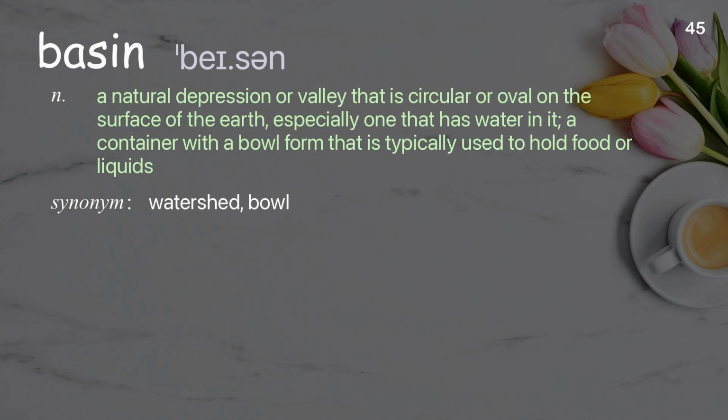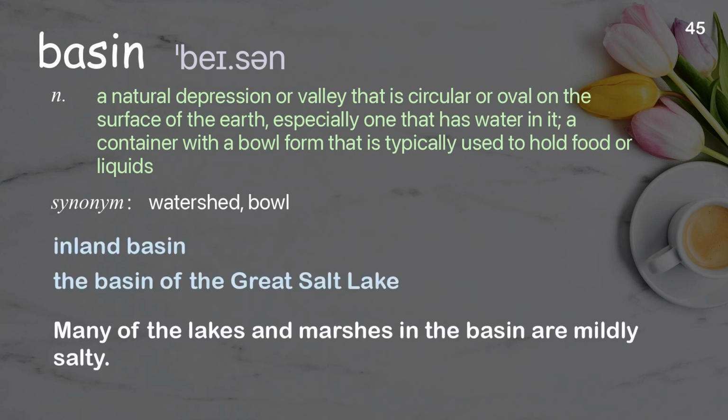Basin. A natural depression or valley that is circular or oval on the surface of the earth, especially one that has water in it. A container with a bowl form that is typically used to hold food or liquids. Examples: Inland basin. The basin of the Great Salt Lake. Many of the lakes and marshes in the basin are mildly salty.